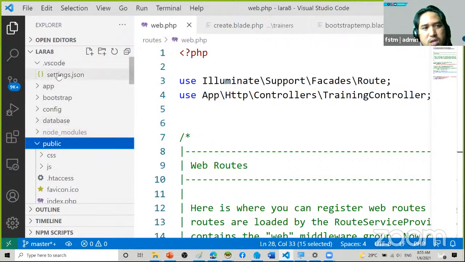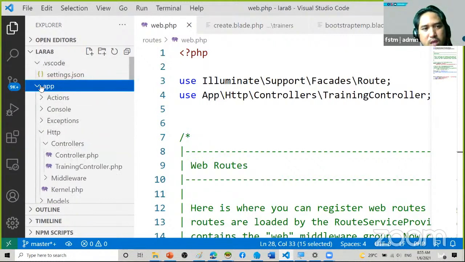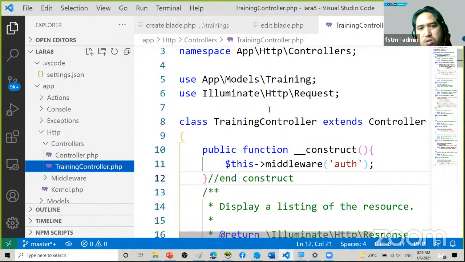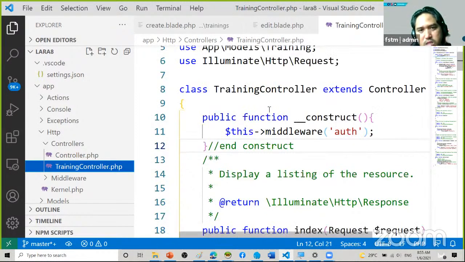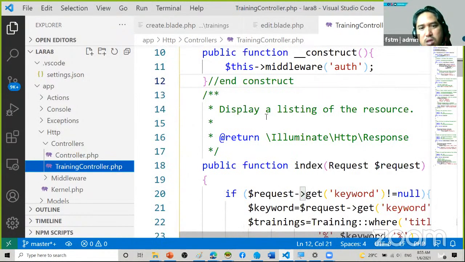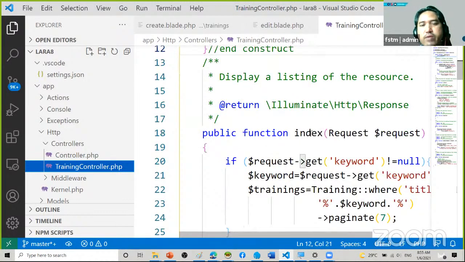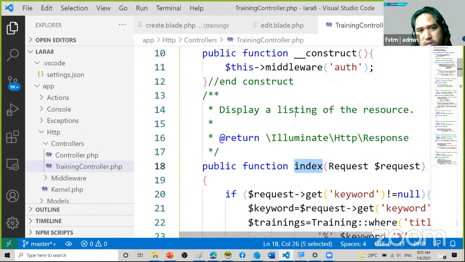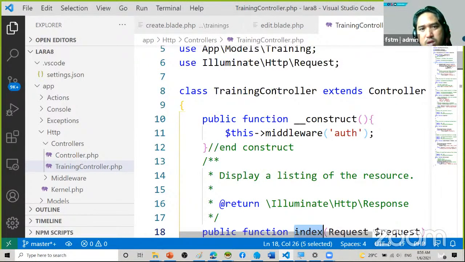So you can see inside app, HTTP, here we have the controller, for instance the training controller. You don't have to copy this because I'll show you how to generate it first. But you can imagine, this is what the controller class is.